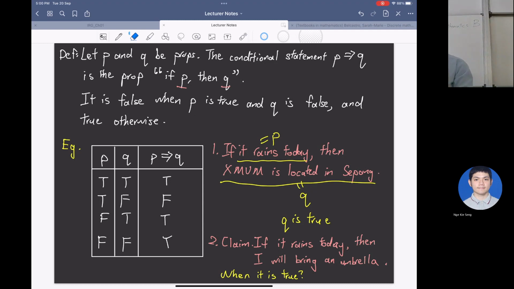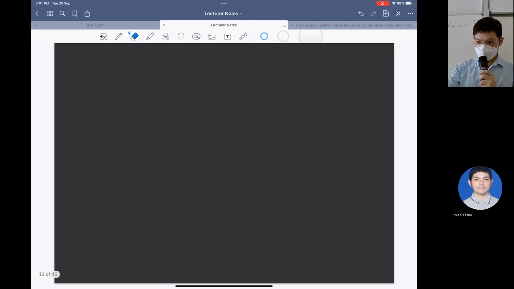Let's continue. Actually, I have one very important administrative matter. For the mid-sem, I plan to do it in week 8, because that week is a foundation exam, so we have time after 3 o'clock.